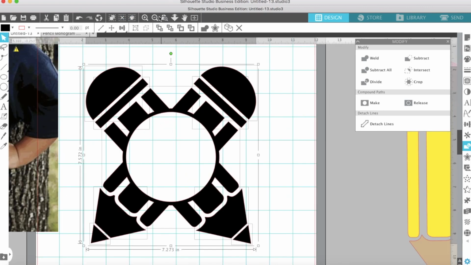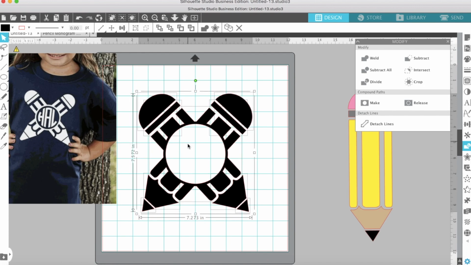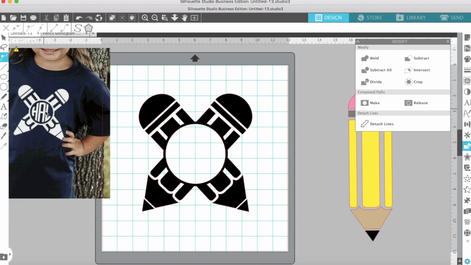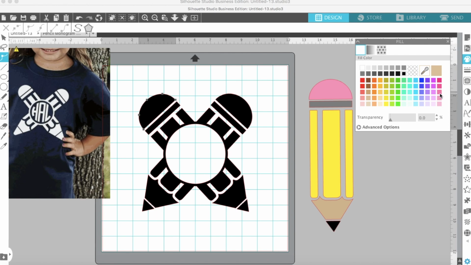Now you can go ahead and add in your monogram if you're going to use that. If you're going to do a solid color like this person did, it is super cute, but if you wanted to make it all different colors again, all you do is just go in and, because I like to see it on the mat before I actually create it, I want to change all of the colors so that I don't get confused whenever it's time to cut. So I'm just changing them all back using my color picker to make it exactly these same colors that I've already picked.